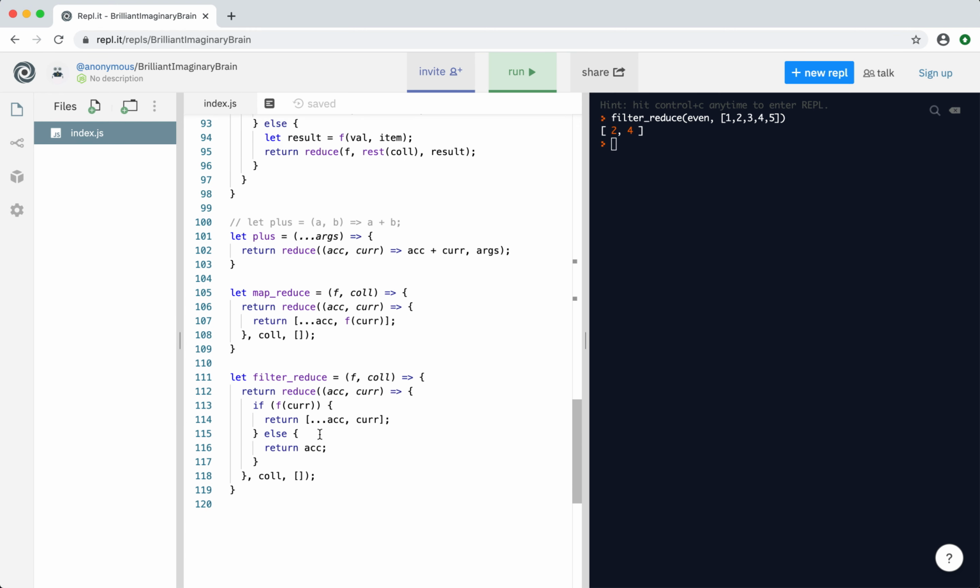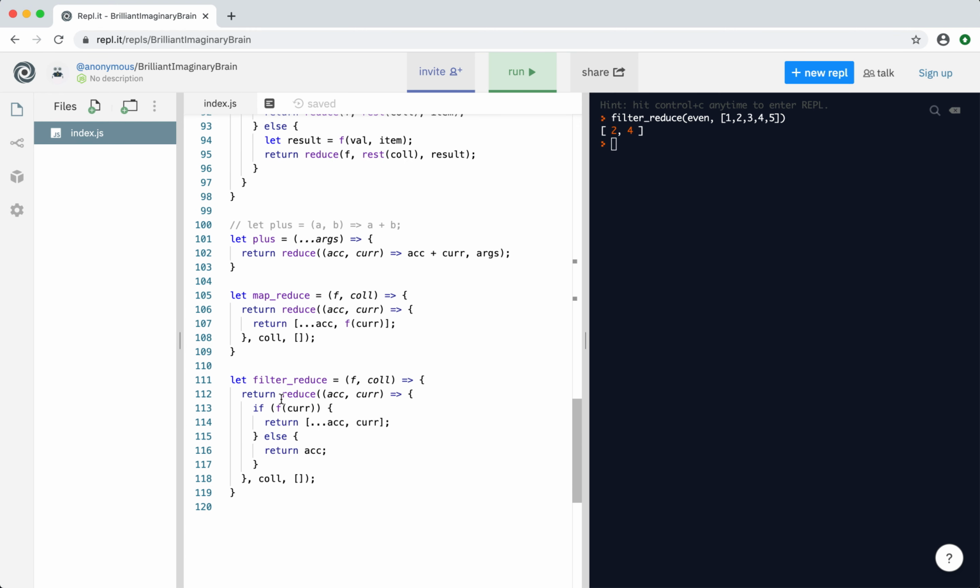So now that we have map, filter, and reduce, those three are really the three main functions you're ever going to need for almost all purposes. And since map and filter can both be implemented in terms of reduce, reduce is really the one function that you can use a lot. So there you have it, an enhancement of plus and map and filter both implemented in terms of reduce.